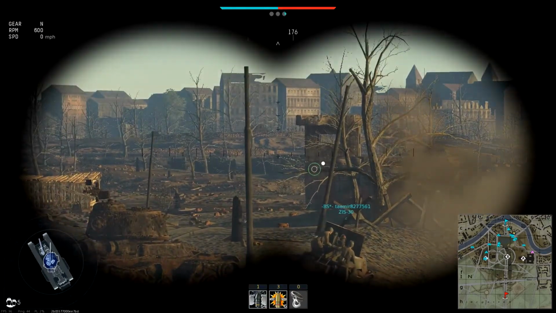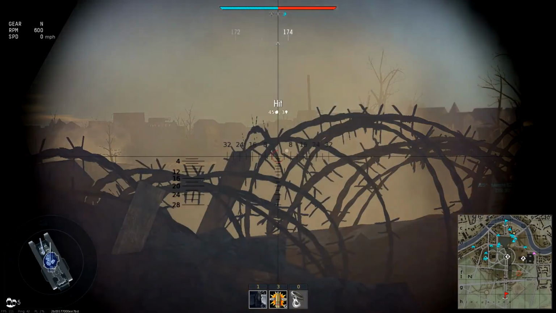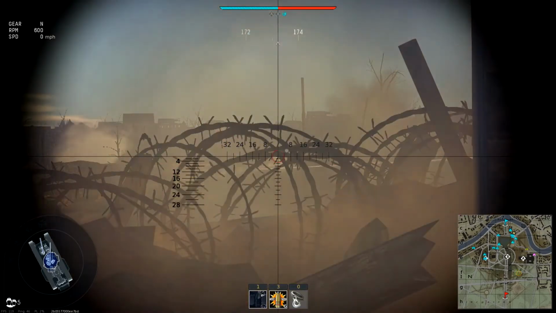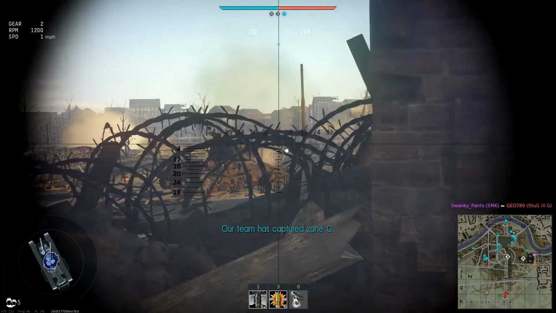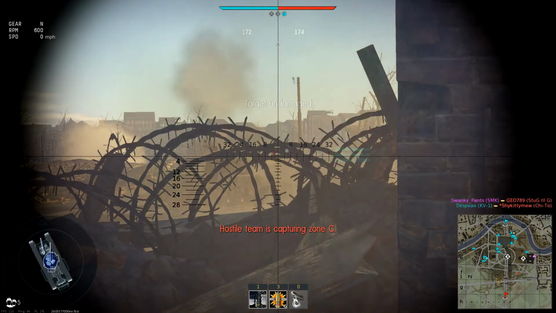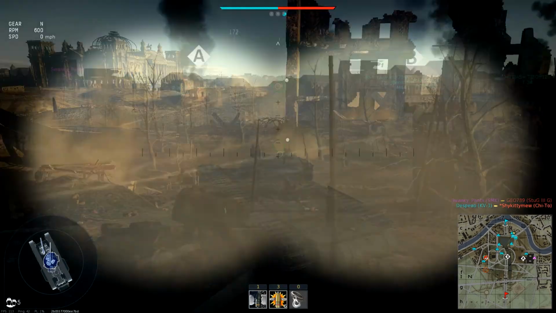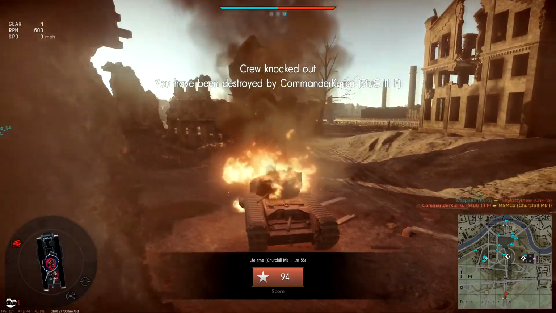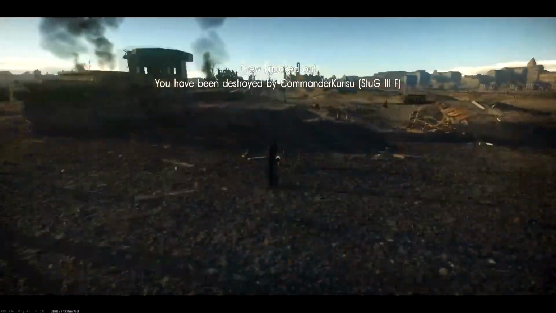See up on the hill up there shooting at us. Attention to the designated grid square. I don't think this is going good for us. We can't pen anything. Allied forces have captured the zone. We haven't nailed it. I can't even get a hit marker to see where it's bouncing. Well, they can pen anywhere they want to. That's not good.